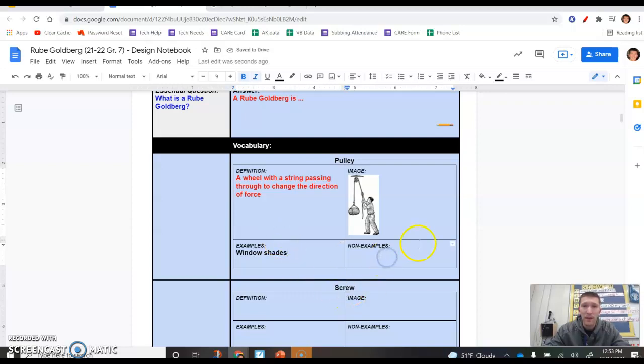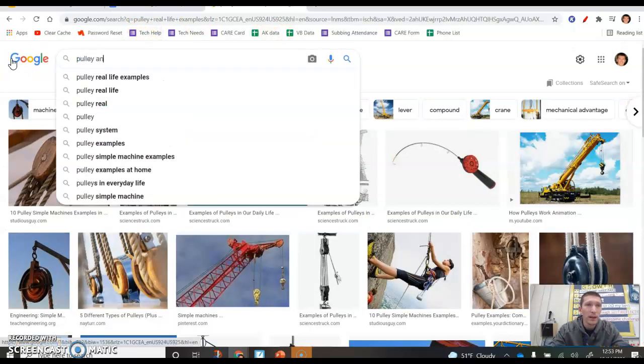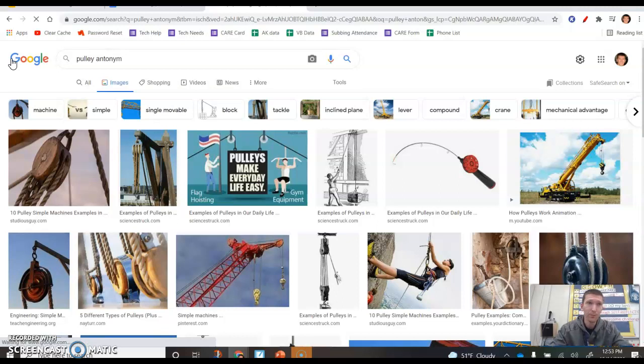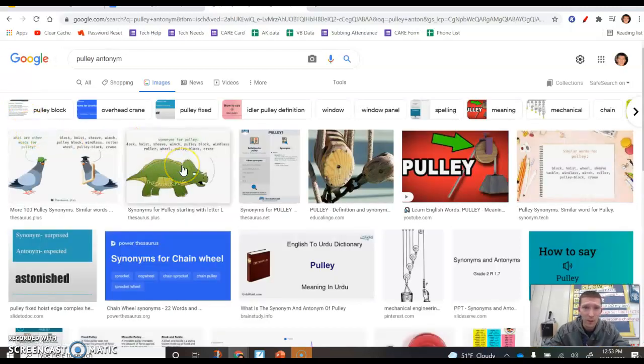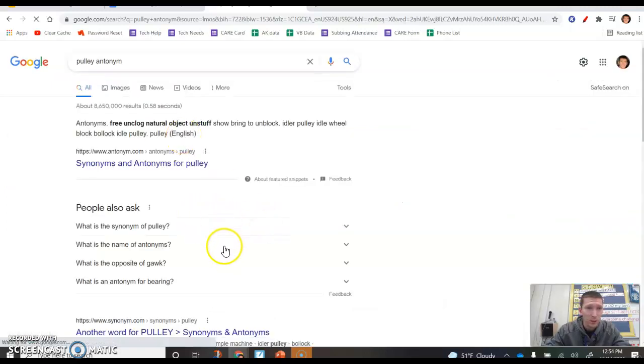And a non-example. For this, try to think of an antonym or opposite. So if I click on pulley antonym, and see what are examples of what a pulley is not. Free, unclog, natural, object, unstuff, unblock.